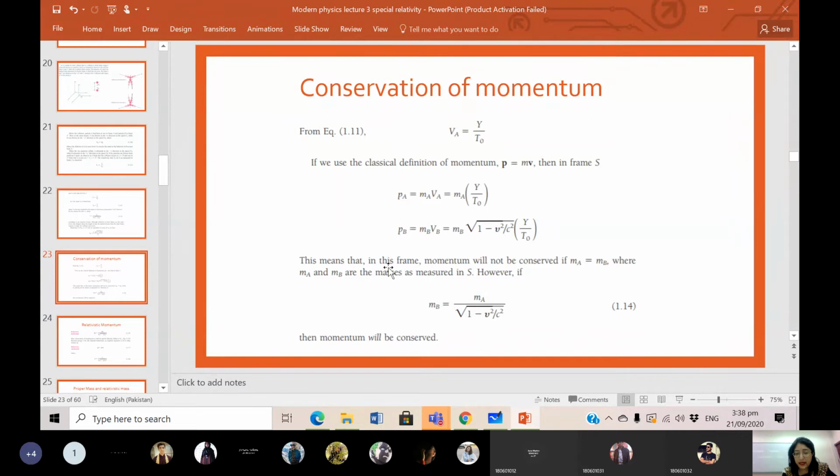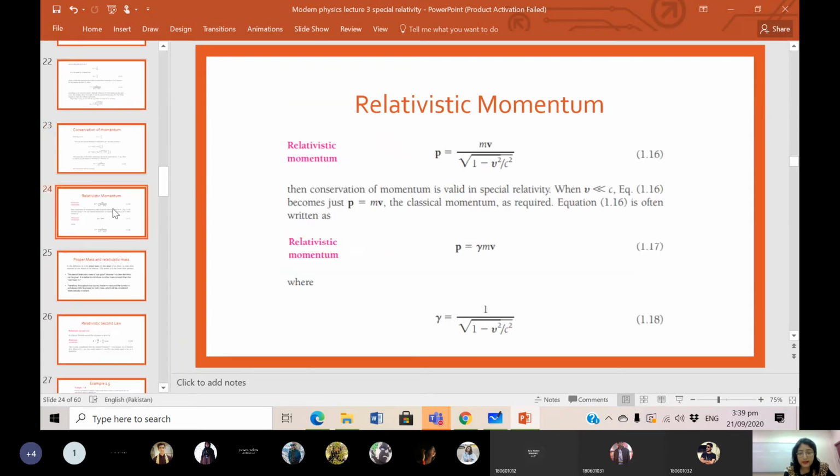And now if we compare, we know that momentum will not be conserved with these masses. However, with this, the momentum will be conserved. So we want to conserve the momentum. We know that momentum must be conserved, independent of the frame. So if we say that PA is equal to PB, gamma over T0 cancels, and we get this equation, okay? We're saying momentum is conserved because momentum is always conserved in any collision. So we will get this equation. Okay? Understood up to here?